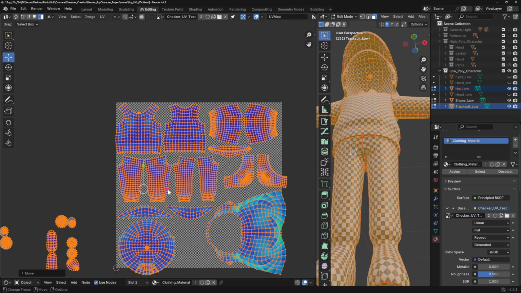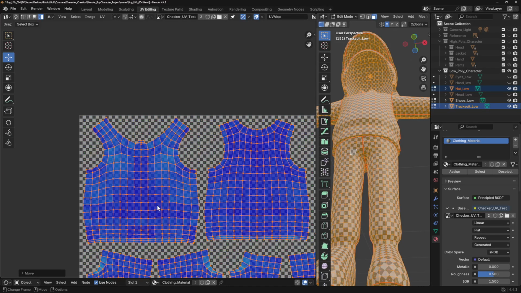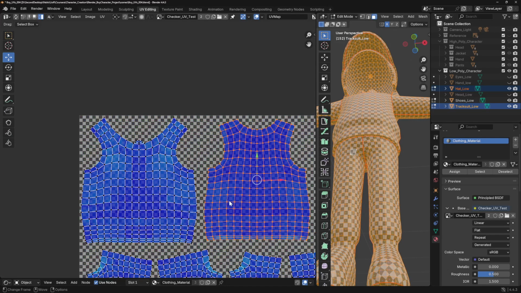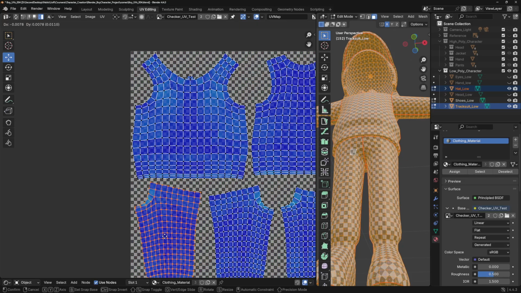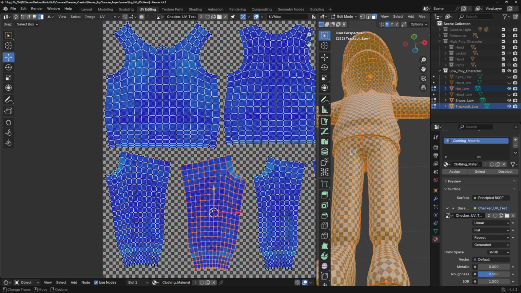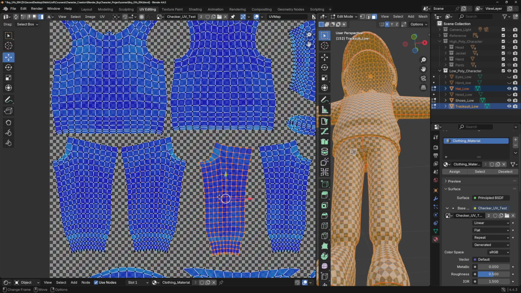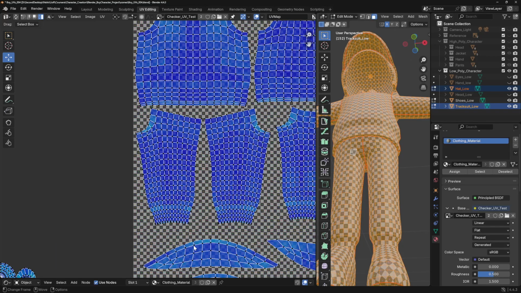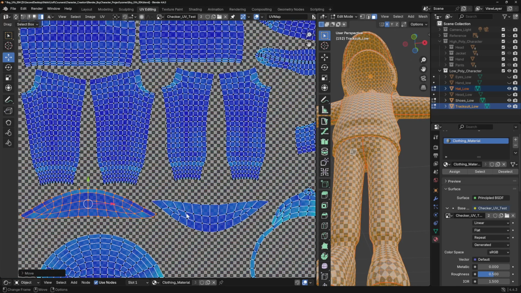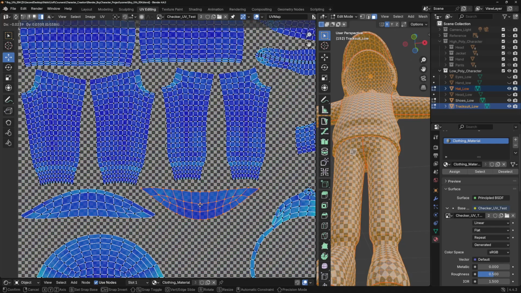So I can start moving some of this stuff closer together, but still giving it enough space to breathe. That way, when you bake your textures, the edge padding, so the spacing in between the UVs, there's enough room for the colors to bleed. And so it will cause less texture seams. All right. So it's always important to give your UV shells a little bit of space.